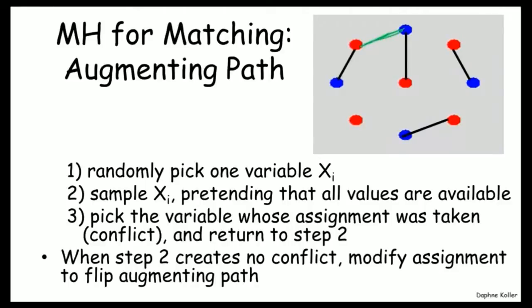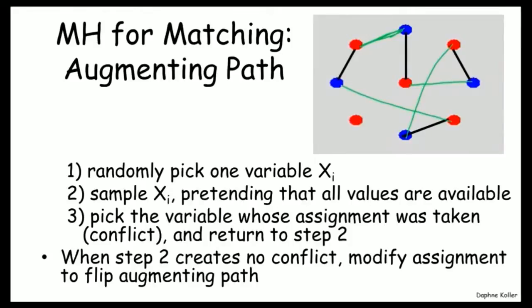Well, now this guy, poor guy, this red guy over here is unmatched. So it has to pick a new partner. And say it picks this one. This red guy is unmatched now, and so it might pick one, and say it picks this one. And that leaves me with this red guy, and say this red guy picks this one, and notice that now I have a new legal matching.